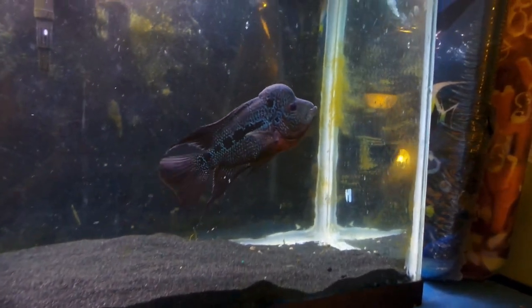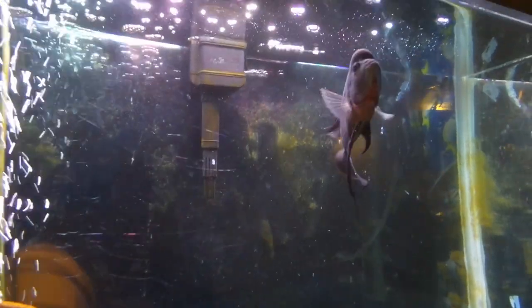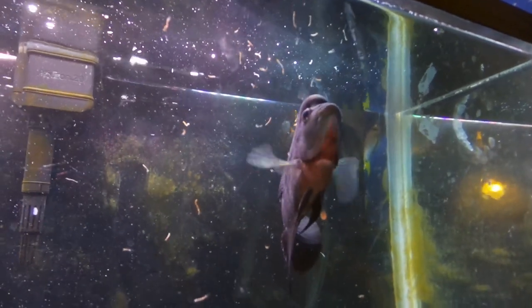I got some bloodworms and I'm going to feed this guy. What I do is just break up some bloodworms into little bitty chunks and drop them in one by one. Watch — look at him, he knows. Got it! Then he'll find the ones that float down to the bottom, and once I leave the room he'll go down and start picking them up off the bottom. I think he really enjoys doing that. Look at him, just loves some bloodworms.